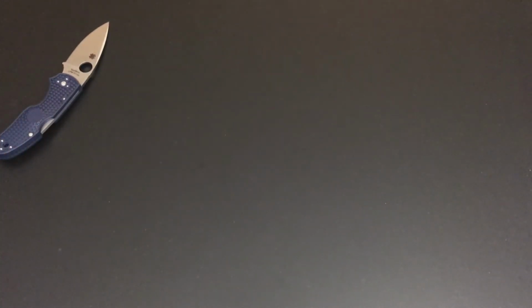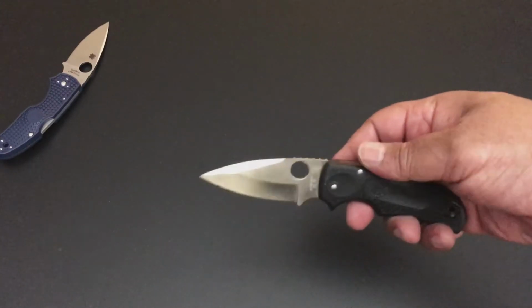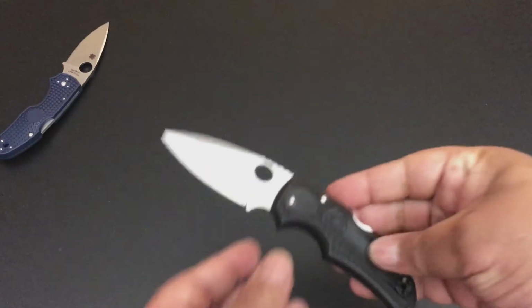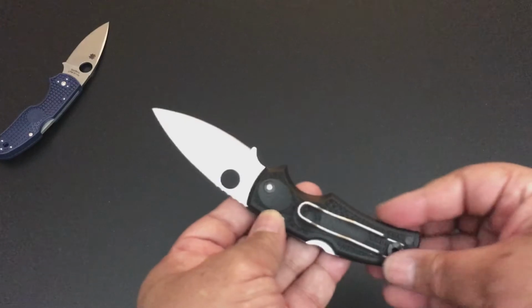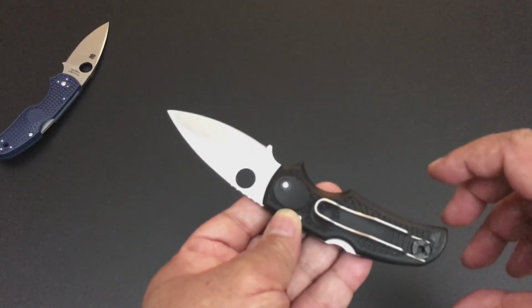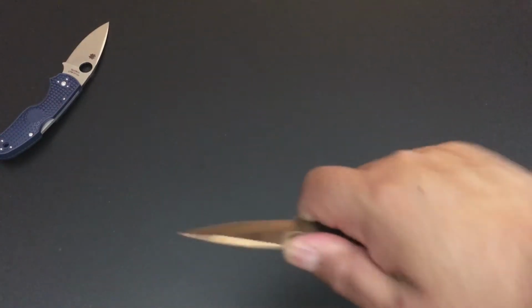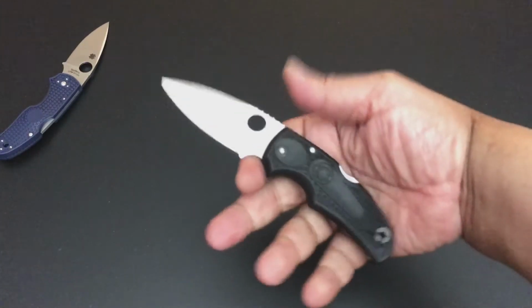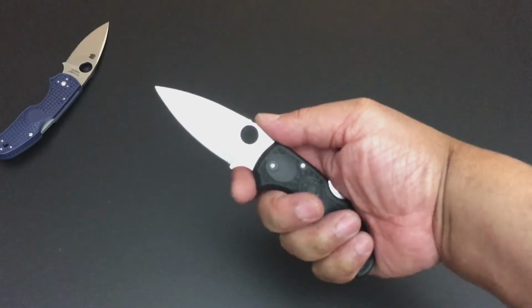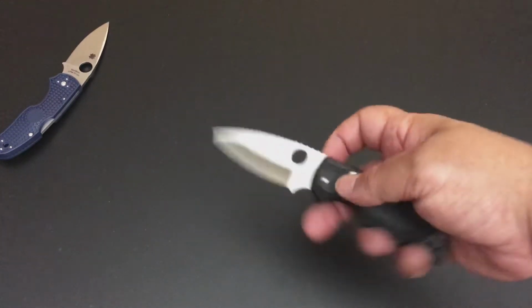But let's go back a ways with the Native. This right here, it's a classic. It really is. This is the Native 3. Okay? The Native 3. You can see textured FRN scales, smooth really on the back, smooth under that clip so that it doesn't catch on your pants. This is one of the earlier wire clips as well. Again, all of the Natives, Spyderco jokes about, they look like they were designed in the dark, but man, it just fits your hand like crazy. Look at the choil, even way back then. It's just perfect. Hollow ground, earlier hollow ground, but very nice.